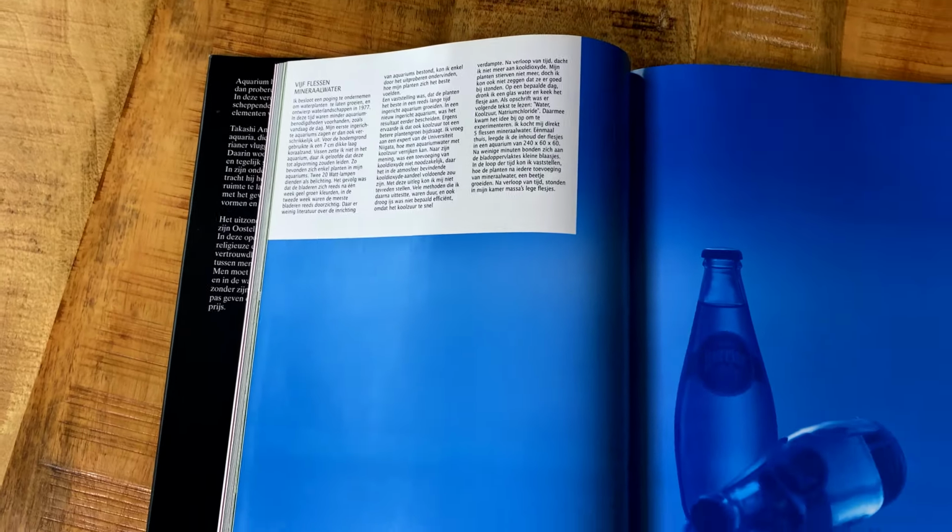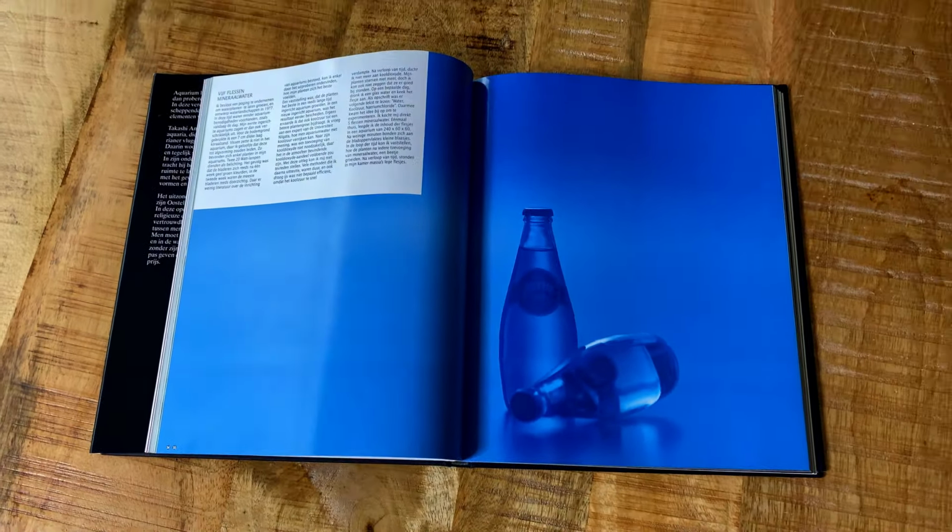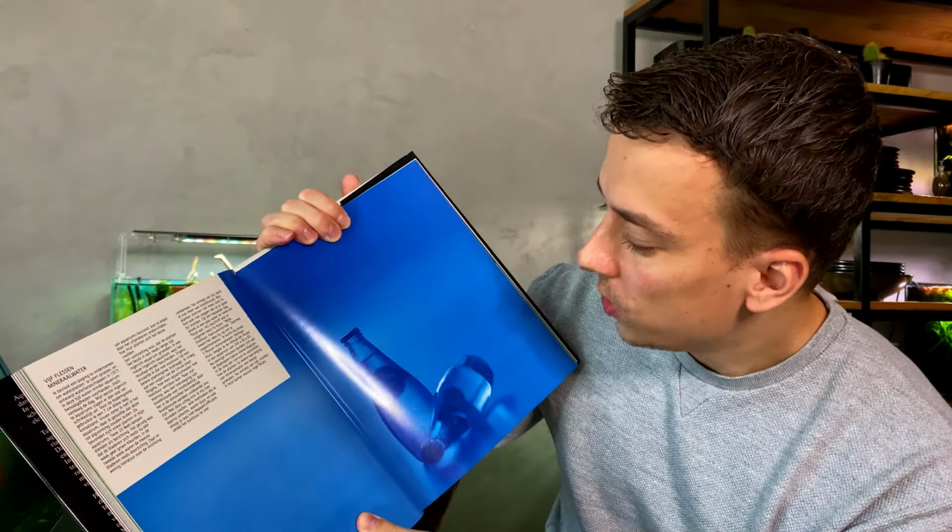But then recently I got this book right here. This is one of the first books from Mr. Takashi Amano. And I got this book as a gift from a good friend of mine, Derek. Derek, if you're watching, shout out to you. And in this book there's a small page about sparkling water. Yeah, over here, page 55.